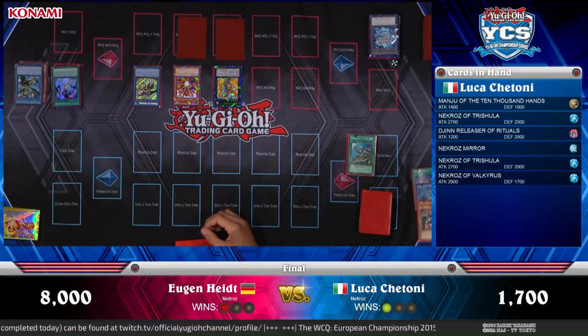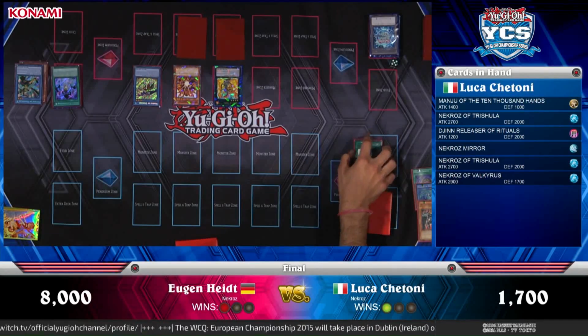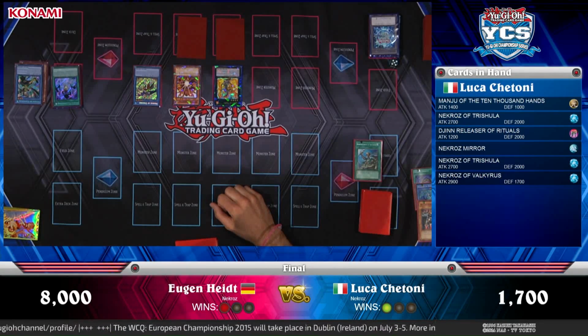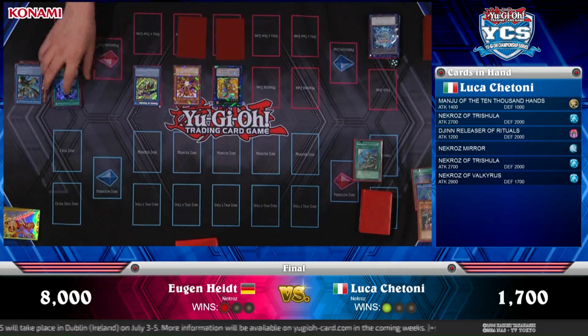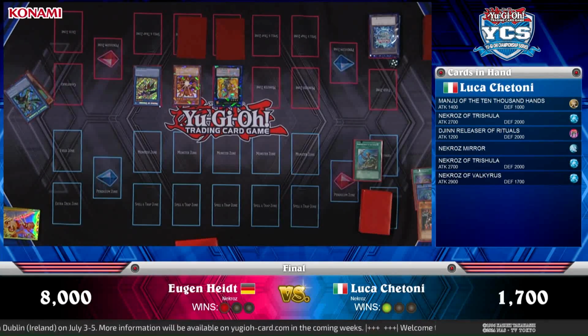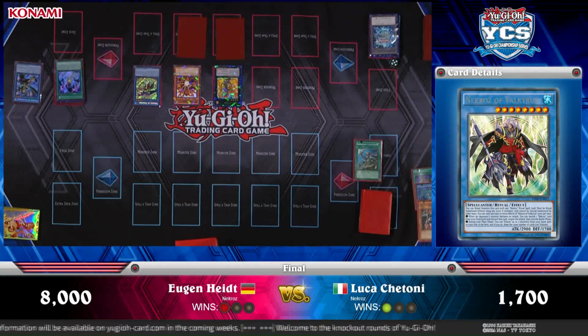Or is there anything that Eugen can do to work around that Valkyros? Let's have a look and see what he's got on his side here. Valkyros activates in the hand and does not target, I believe. Is that right? It does kind of target, because if you get rid of the monster, but it doesn't specifically target. As in, if an effect was negating something because it was targeting, is what I'm saying. Yeah. You negate the attack and then end the battle phase.